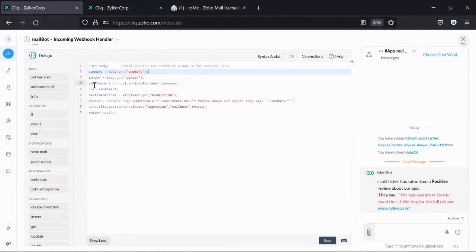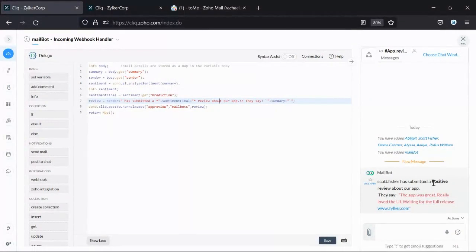So we're going to save this in a variable called sentiment, and from that we're getting the prediction whether it's positive or negative. Next up, we're creating another variable with a value saying sender, which is going to contain the sender, Scott Fisher, the name of the sender, has submitted a sentiment final, which is going to contain the prediction, which is going to be positive or negative.